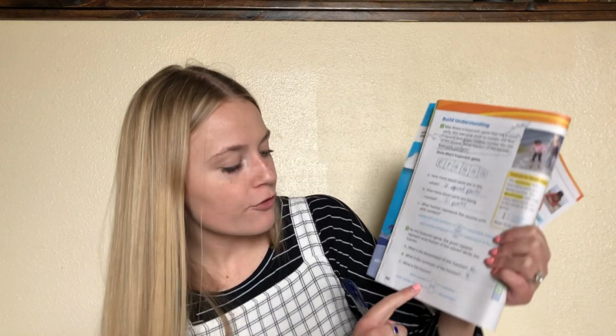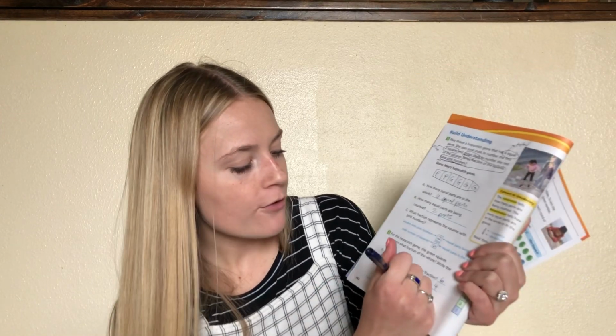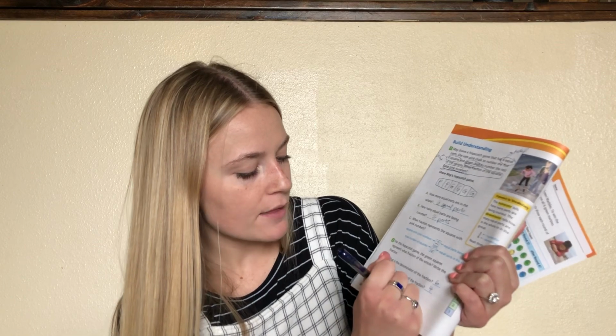What is the numerator of the fraction? So this number is going to be different because instead of counting pink squares, now I'm counting green squares. How many green squares are there? 1, 2, 3, 4. So the fraction will be 4 on top, 6 on the bottom. 4 sixths.